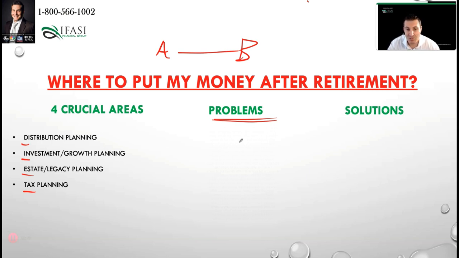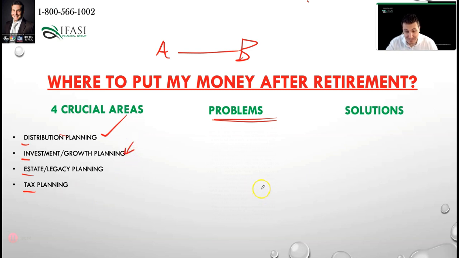By placing dollars in the wrong direction, that might require further years of work, fewer years actually in the retirement stage, or having to live off less money so that you're not able to do those things that you've always dreamt of. From a distribution planning side versus an investment growth planning side, if you threw too much money into the growth side without at least accomplishing your distribution planning needs, that could be a complete disaster. If the market's crashing and you're super aggressive, you might have to go back to work in your 70s and 80s, or have a significant lifestyle change, because you didn't create this strategy properly.